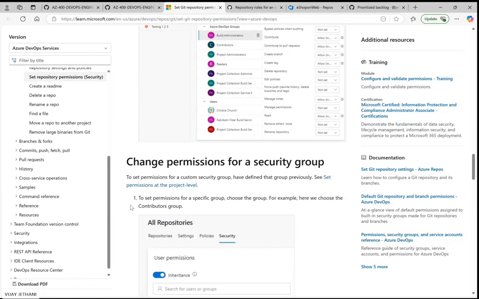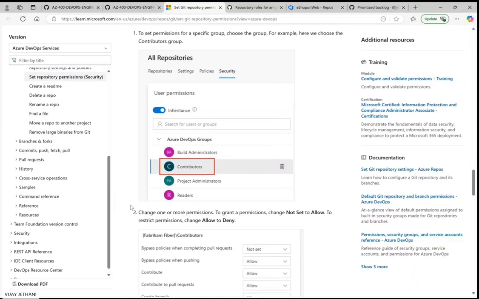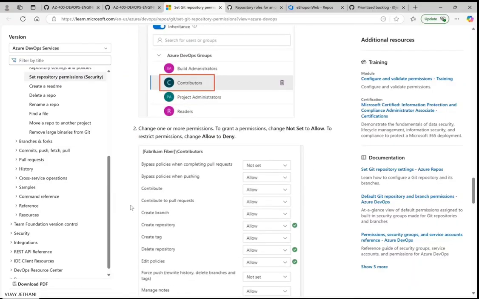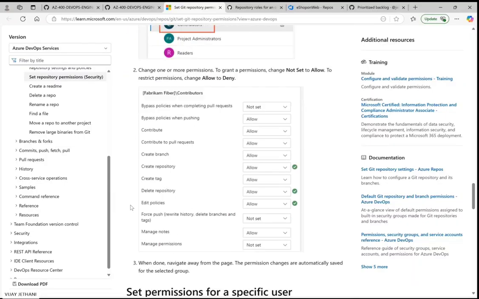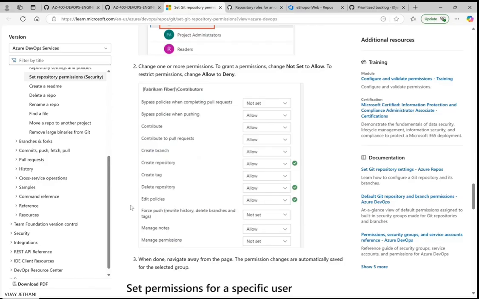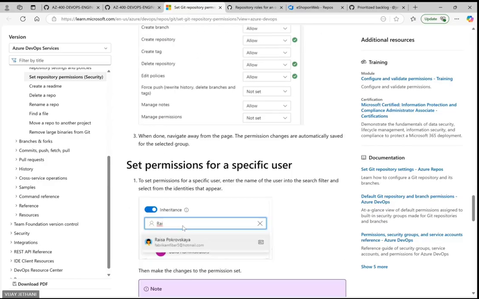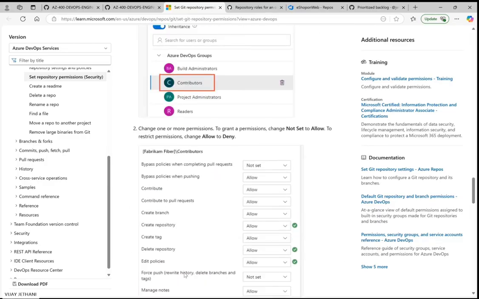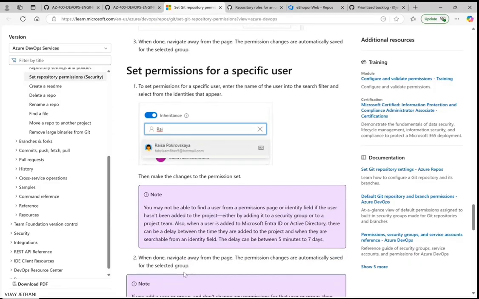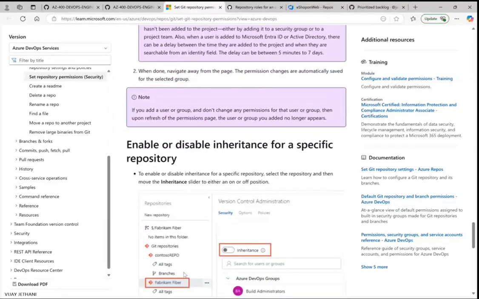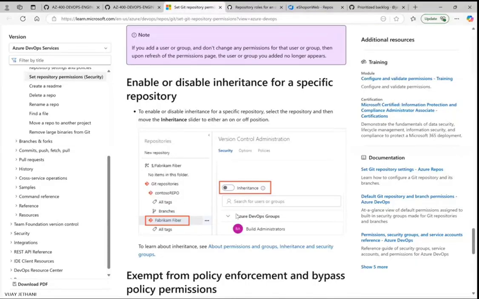Okay, so make sure you understand these terminologies and what kind of permissions you can set and at what level. Okay, this is more at the repository level for the contributor. Similarly, for the user, you can also disable the inheritance.